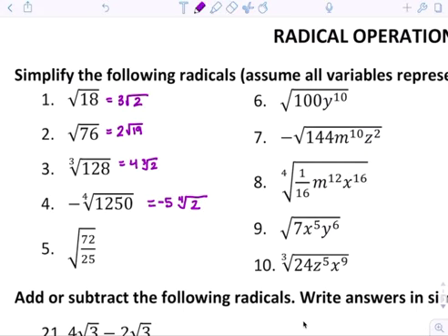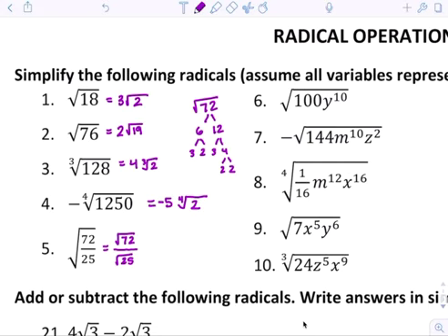All right, next. Okay, so we're looking at number 5, you guys. So we can split it up. Radical 72 over radical 25. Now we just have to do these separately, okay? So rad 72, I know that to be 6 and 12, which is 3 and 2, 3 and 4, and 2 and 2. So it's a square root, right?